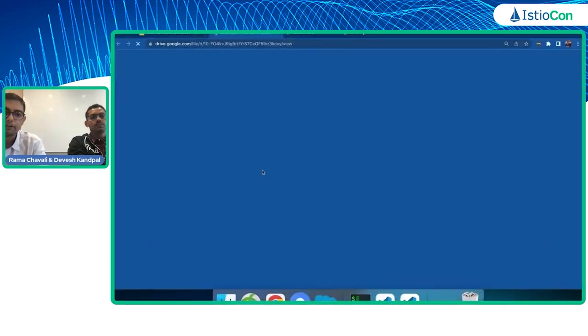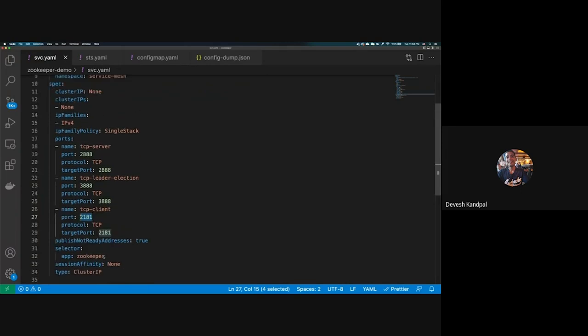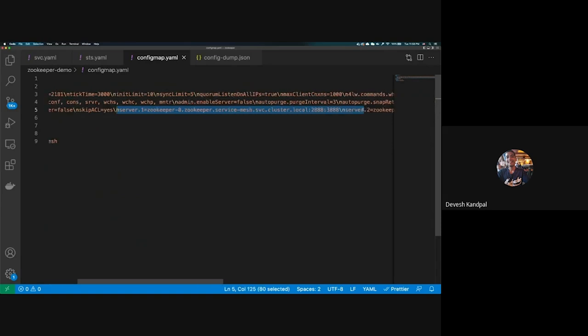In this demo, we're going to showcase one of the Hadoop ecosystem components — ZooKeeper. What you see here is a headless Kubernetes service called ZooKeeper with cluster IP set to none, and the standard set of ZooKeeper ports listed. Once the service is deployed, we deploy the stateful set running with three replicas, using the same service name, with sidecar injection annotation for Istio and interception mode set to tproxy. The last piece of configuration is the config map, which lists each individual node address used for peer-to-peer communication — you can see ZooKeeper-0, 01, and 02 listed for the three-node ZooKeeper instance.